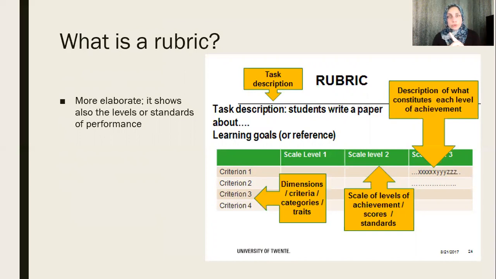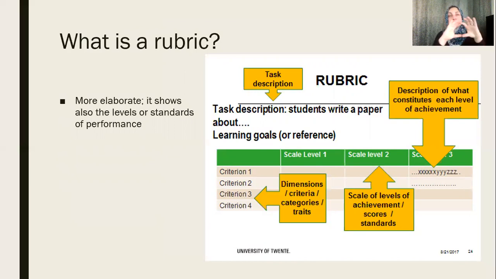Clarity level number 2, if they put, for example, definitions and then cut down this definition into individual aspects or individual items, that's level number 2. Level number 3, clarity for me would be for the students to not just put the definition in, not just break down the definition, but compare this definition with other existing definitions. That's just an example. So this is what we call a rubric.